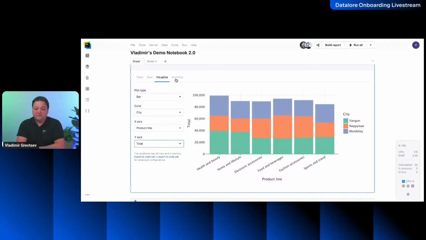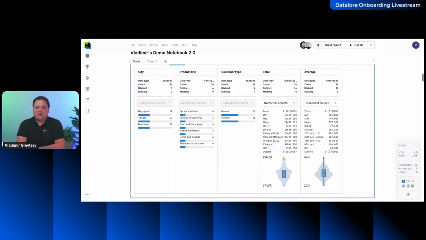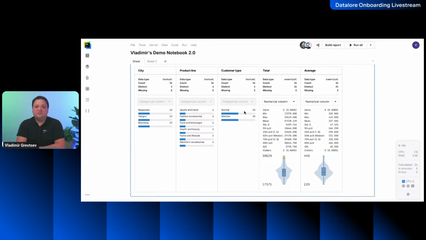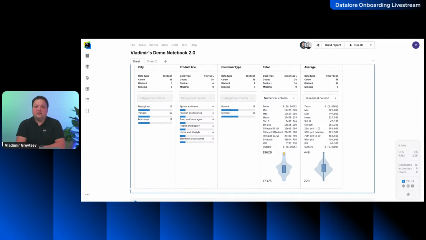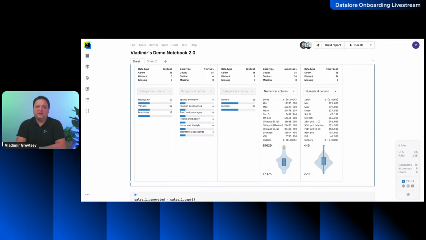And that's pretty cool. And last but not least thing here is the statistics tab. So here you can get a brief statistical overview of the data received from the given database query. Of course, every number from this table can be collected manually by evaluating a respective pandas statement. But why should you if there is a tool that is built into Datalore itself? That's pretty handy, right?